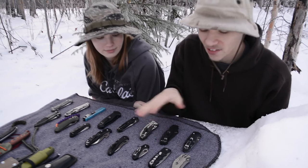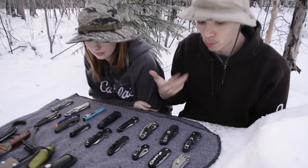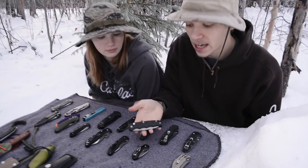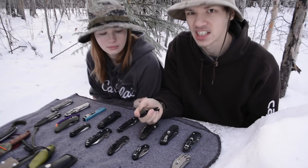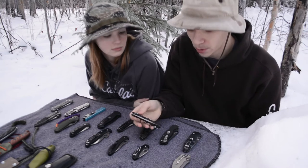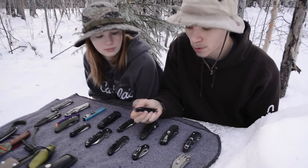Anyways, I don't really have anything in the $20 region except this Mora Eldris. That's about the only $20 knife I have. The only thing that I really like, the next cheapest step up, is actually this Boker Kalashnikov, and this thing's around $50. I think they are anywhere from $40 to $50, depending on which type you get. They make a whole bunch of these different things, but this is a full-size Boker Kalashnikov.